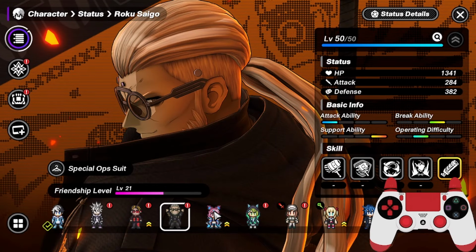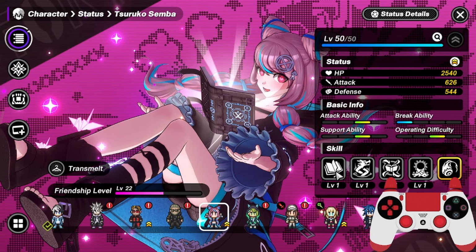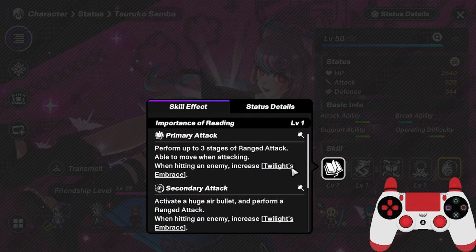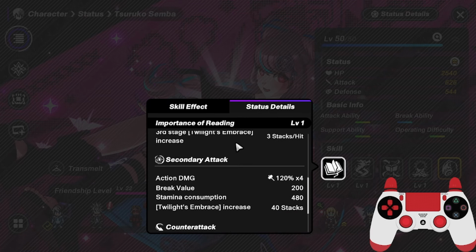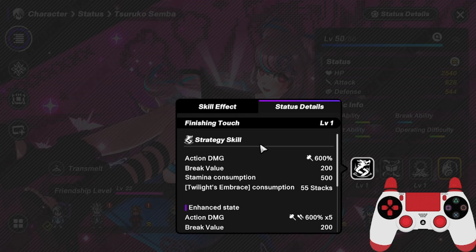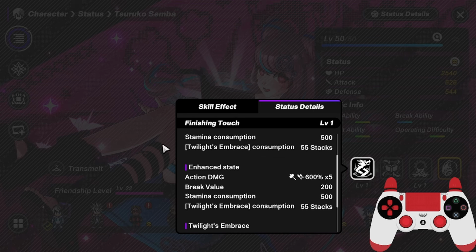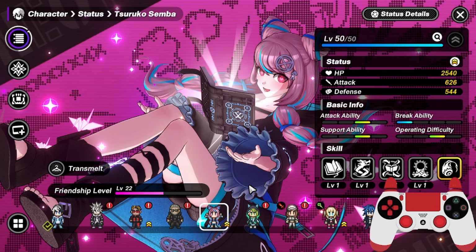Now moving along to Semba. Semba has an interesting strategy here. The best way to break with her is to use her secondary attack over and over again, but her secondary has a very slow wind up. As you can see here, her secondary attack has a break value of 200. Pretty mediocre, in my opinion, based on the charge. I think her strategy skill also has a decent break value of 200. Its enhanced state also has a break value of 200. So you use her secondary and her strategy to break the enemy. It's very slow. Let's get into it.